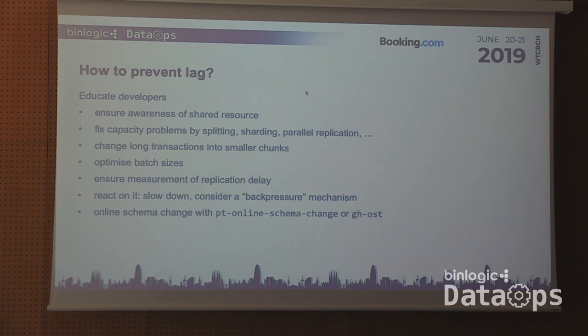The second is that if you get to a point where you really can't make replication work fast enough, then you maybe have to look at other options. One of them can be to split the servers into 2. So you have 2 clusters of systems rather than 1, and that reduces the load usually by a factor of 2, so that's better. The other option is you can enable parallel replication.